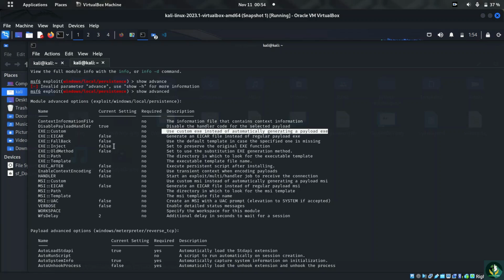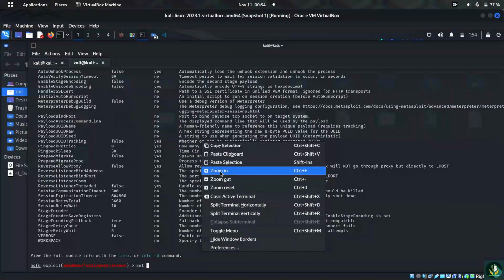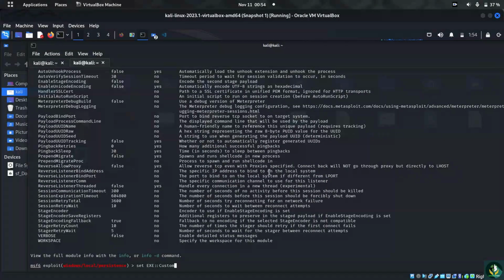So let's copy this, and I am going to use set and then paste this here, which is exe custom. After that, you need to give your location, which for me was var, then www, then html, and then I think it was in payload, and the name of your payload, that is robot_ai.exe.